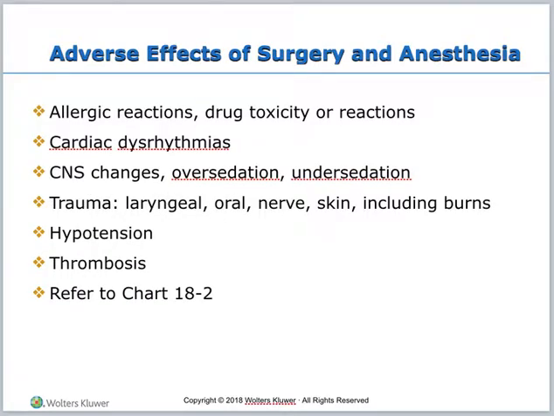There's also adverse effects of the surgery and the anesthesia that could happen shortly thereafter, or as we're recovering the patient, or keeping them sedated. You could have allergic reactions, drug toxicity, drug reactions, cardiac dysrhythmias, central nervous system changes like oversedation, undersedation. We can cause trauma to their airway, skin, nerves. We could burn them accidentally with equipment. They could have low blood pressure. They could develop a blood clot. And chart 18-2 has more information about this in your textbook.